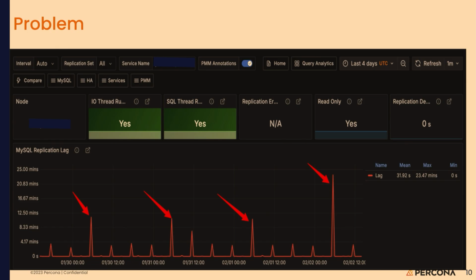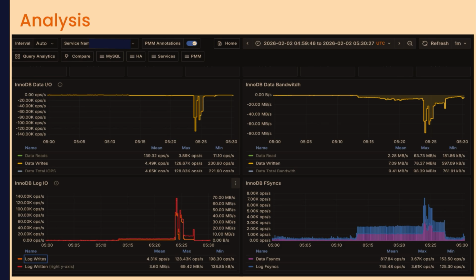Then we went to the InnoDB related graphs and found that there were many spikes on the graphs during that time. The InnoDB data IO represents reads and writes performed by the database. While InnoDB data IO focuses on the number of operations per second, InnoDB data bandwidth focuses on the size of those operations.